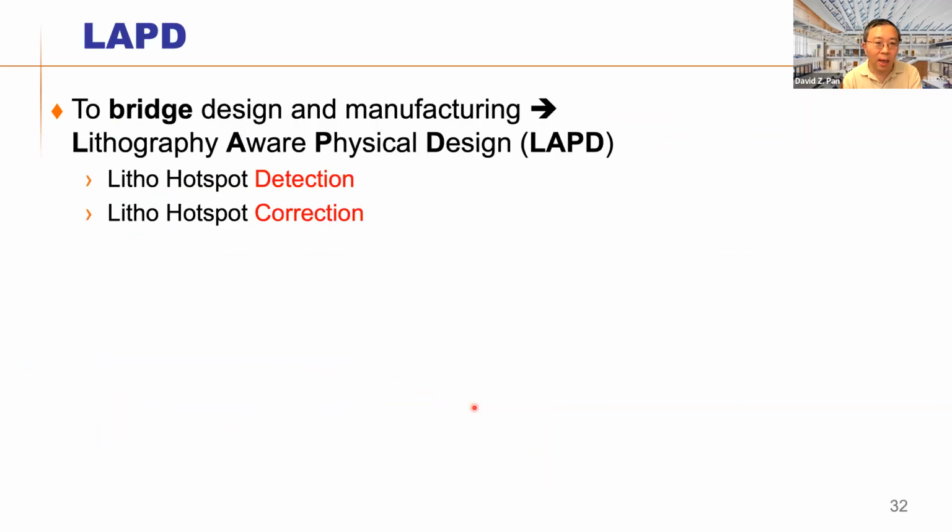Because lithography simulation is such a fundamental process, depending on how lithography and manufacturability work out, you will need to affect your design, because lithography heavily depends on who its neighbor is. Let's say during the placement, during the routing, which cell is next to it and so on and so forth will play a pretty big deal. So if you found that you generate some lithography hotspot during your routing, then that's not good. Then we have to correct it. We have to maybe reroute, and do some other operations. So that's why I call this lithography-aware physical design, with lithography hotspot detection and then correction.